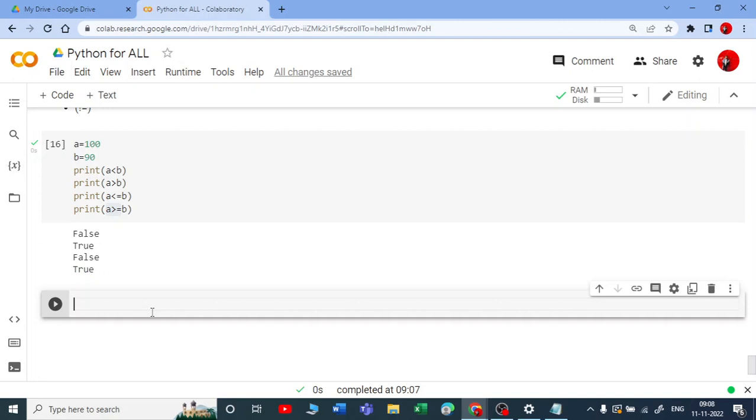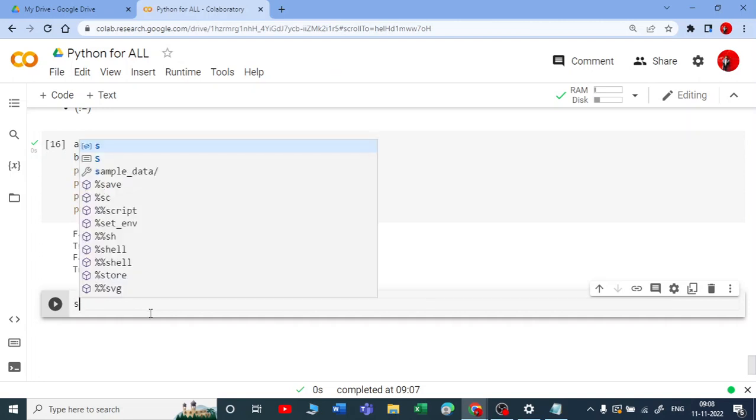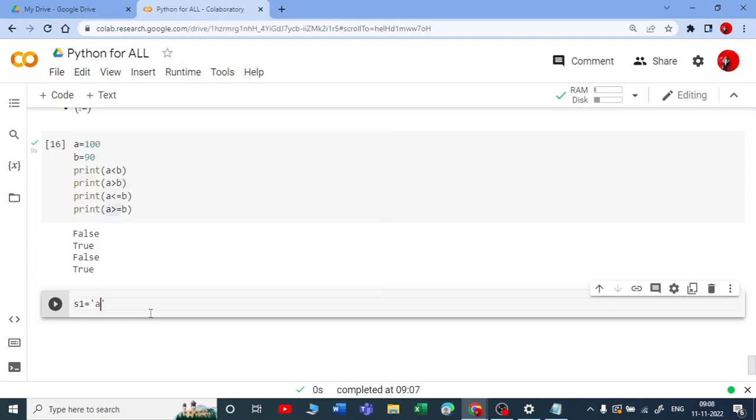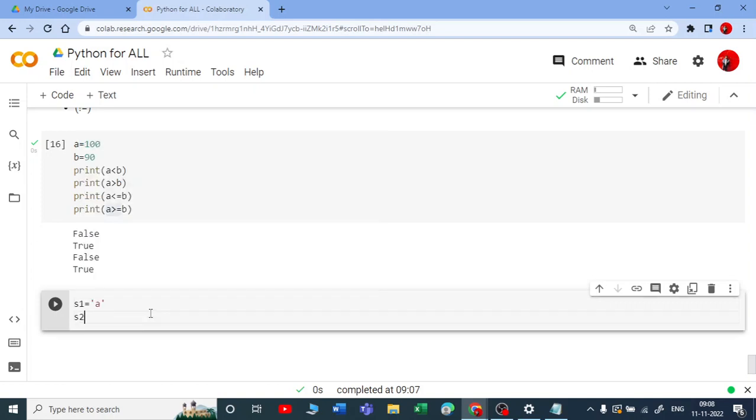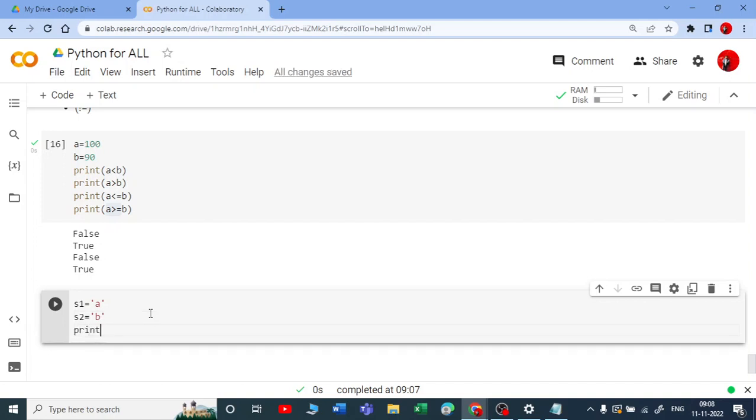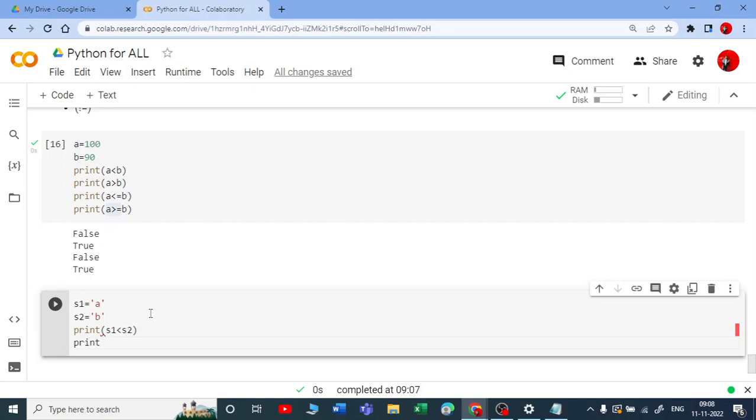Let me take a string, for example s1 as a, and s2 as b, and I ask you, can you please check whether s1 is less than s2, or whether s1 is greater than s2, and so on.